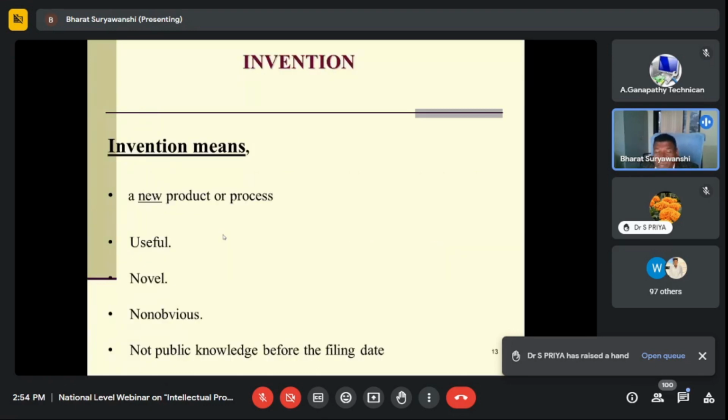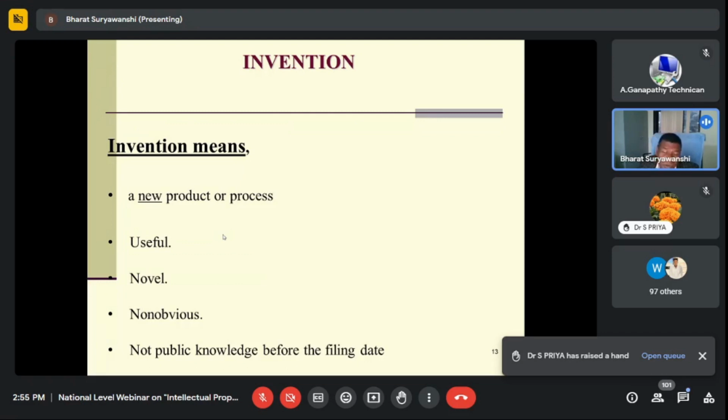Like an ATM machine is a product. The process of preparing medicine is a process. A CT scan machine is a product. A system comprising so and so for making business is a product, because the system comprises a software and hardware combination. So it's a product. A business system is a product. But a business method only in the form of an algorithm, then it's a copyright.